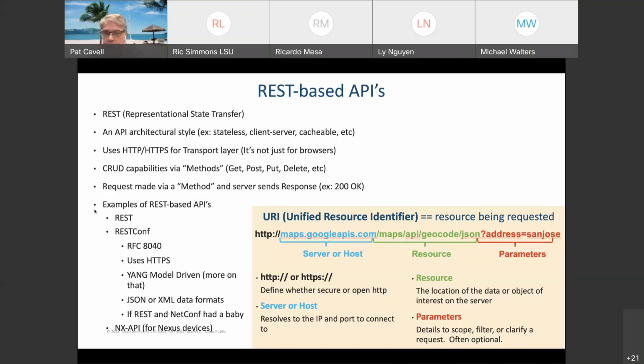In the green, we're going to say what it is that we want to get information on, or what we want to configure. Is it an interface? Is it an OSPF instance or something like that? The resource on the device. And in the red behind the question mark are specific parameters, because we're filtering down that request. In this particular case, this is a REST request going off to Google Maps, and we want to find information specific to the San Jose area.